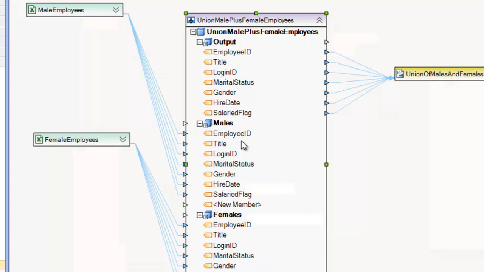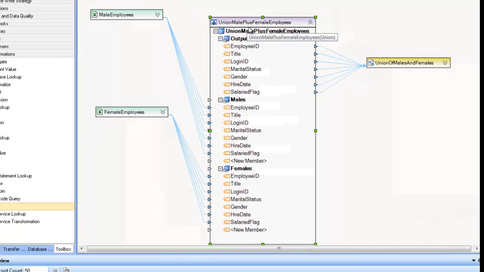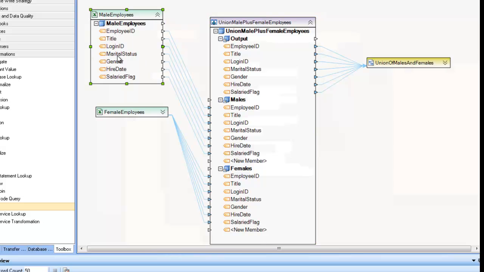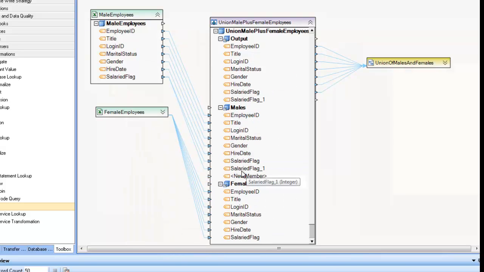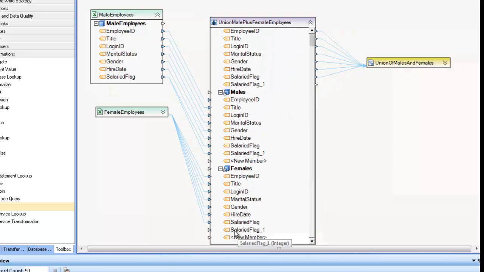And the layout is driven one of two ways: whatever you specify in the layout in the properties editor screen, or you can control it through the diagram. So for example, anything I change in this case to the males input will reflect on any single node. It'll reflect in that layout. So for example, if I take this element and map it to the new member flag, you'll see that I have this salaried flag underscore 1 in the node I just mapped to, as well as the output node received that new element as well as the other input also received it.